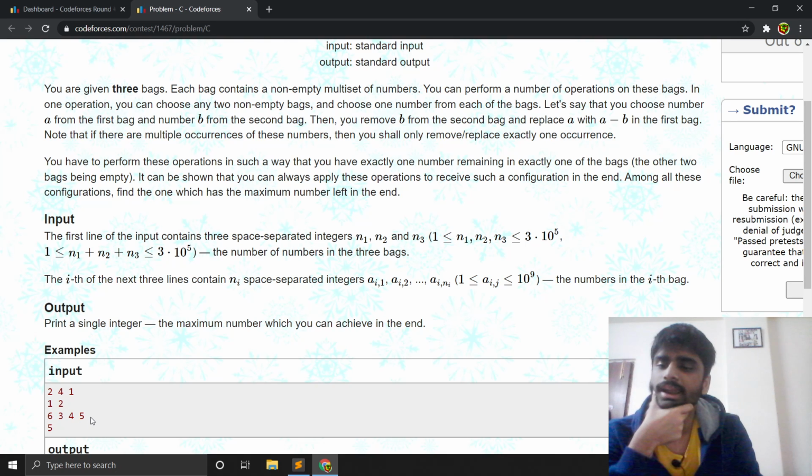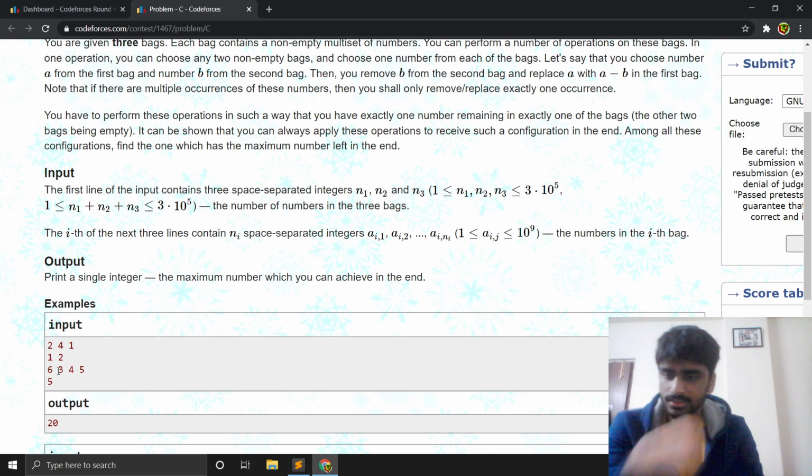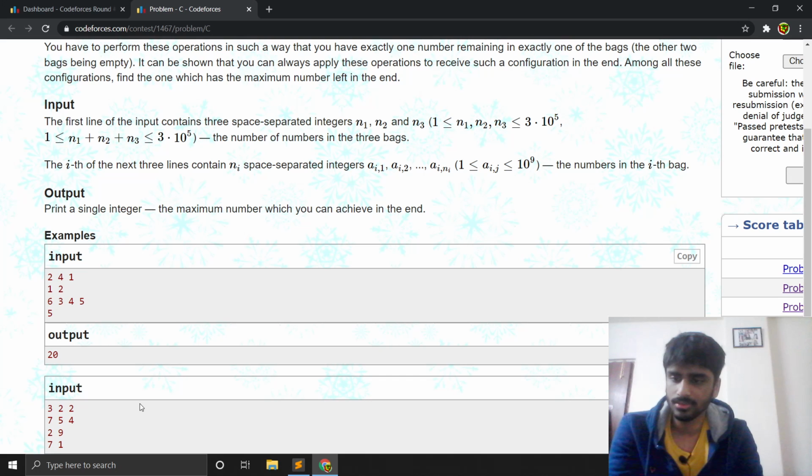Here maybe we can add all of these elements. What's the sum of all the elements? It is 10 plus 20, 23, and 26. Is it 26? Okay, so I think we can get the positive sign for all of these elements and the negative sign for just these two. Yeah, I think that's what we're getting in this case, but it could be a coincidence.